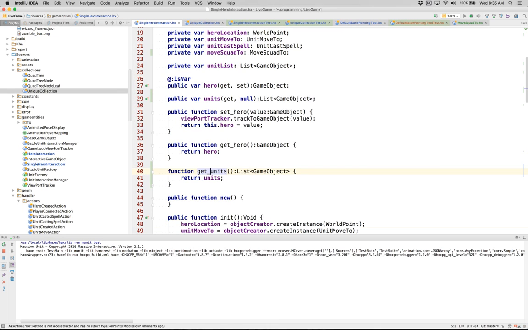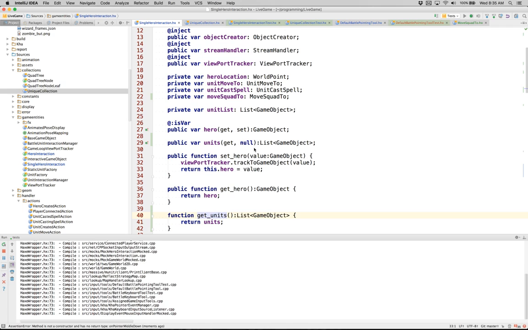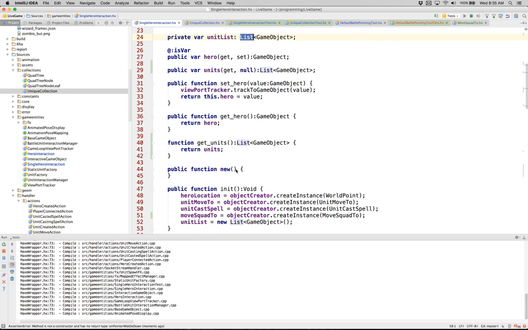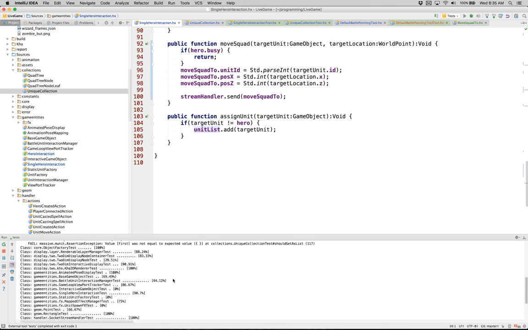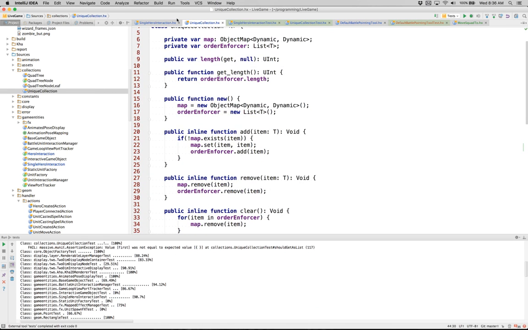Okay. So here, I'm going to change this to unit list. This is going to be a unique collection. Actually, no, I didn't do that yet. This is going to be unit list. Okay, so now we should have a few failures. Okay, and value first and then equal to this on the unique collection test.